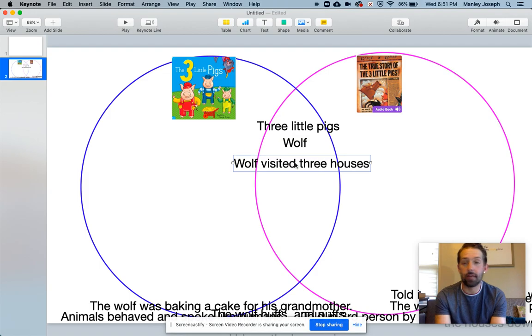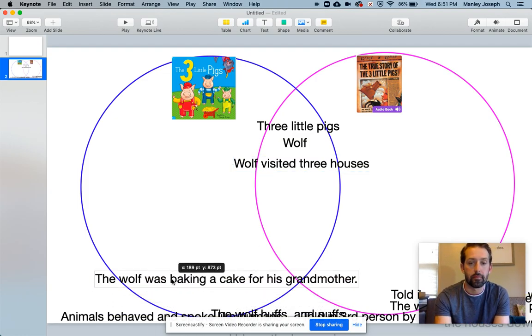Now, you can see I've already started to look at elements of good characters and evil characters, and now I've started to pull elements of the plot, or what's happening in the story. We could also go through some of those other fairy tale elements and see if they are shared in common between the two stories or separately.